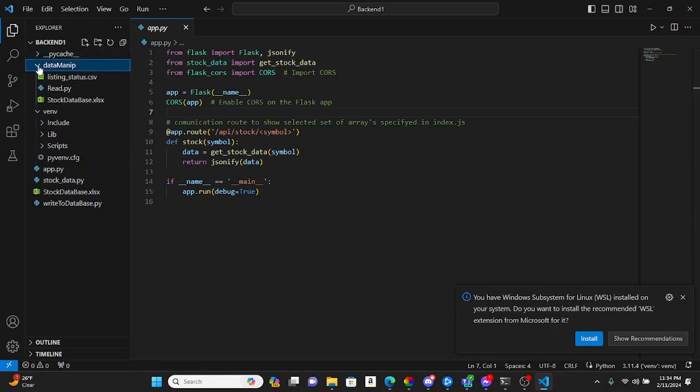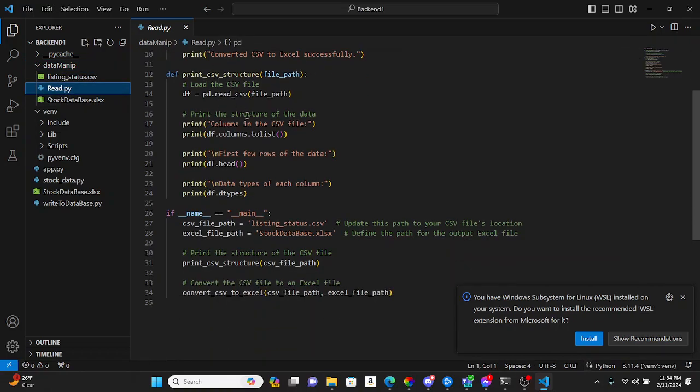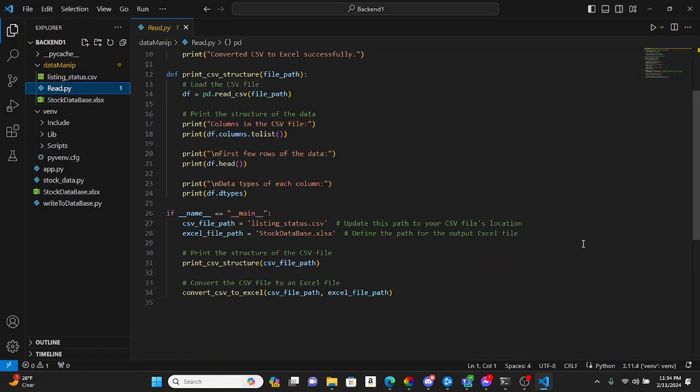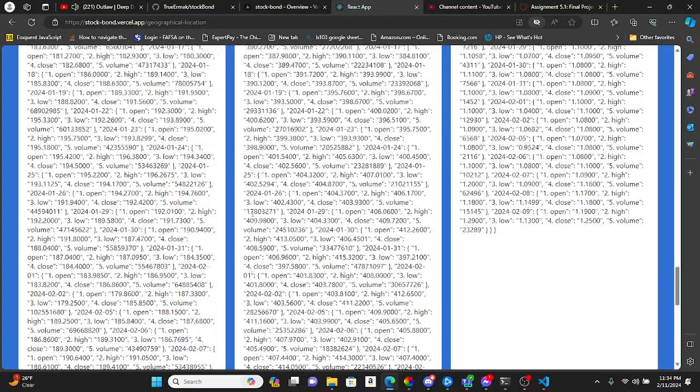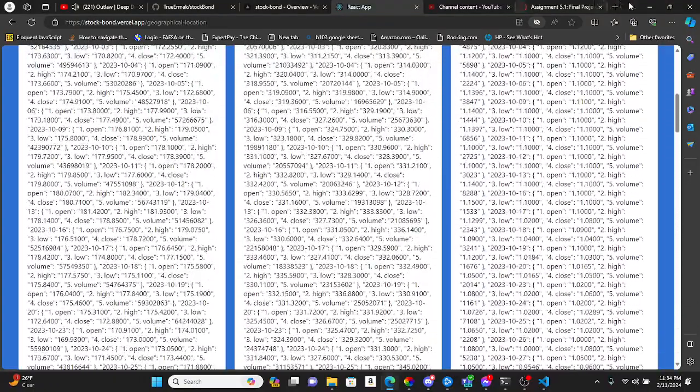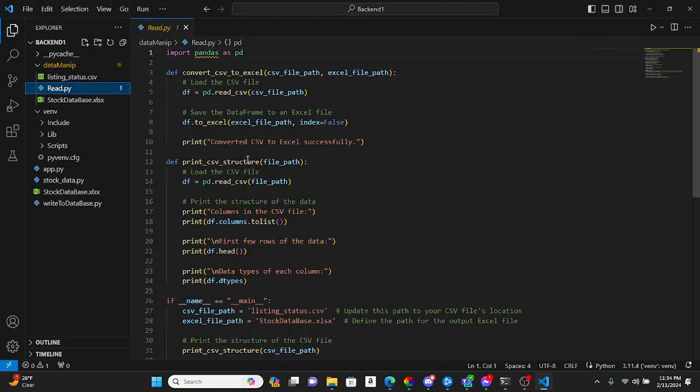I have a file here called data manipulation. This is another part of it that is unfinished, but I was going to collect the information that the API gets, and instead of showing it on the front end of the application like this, I was going to store it into a database, which I did.